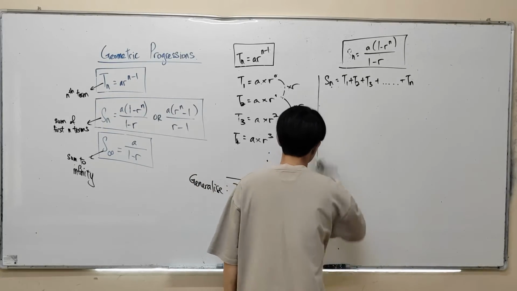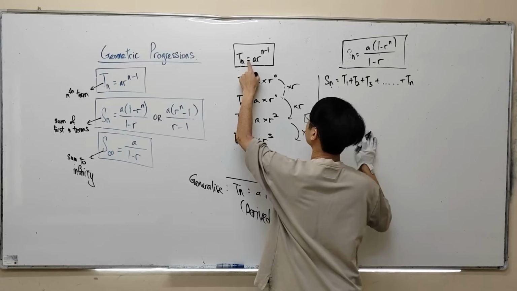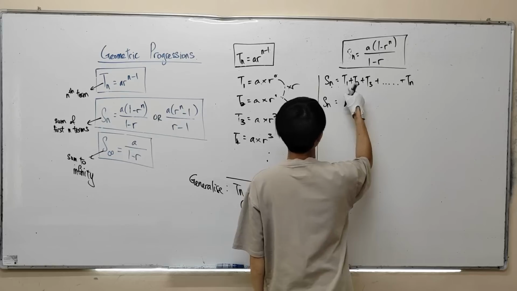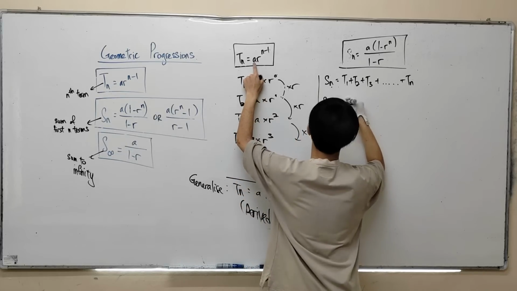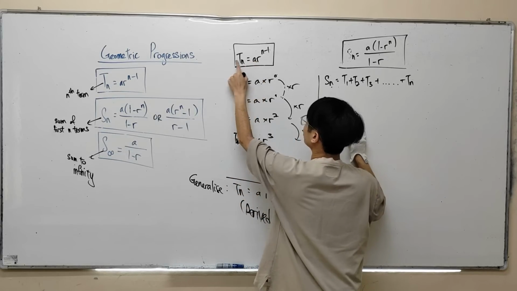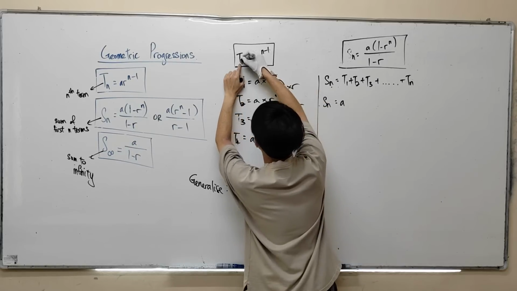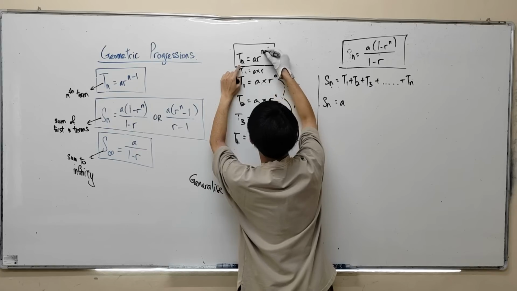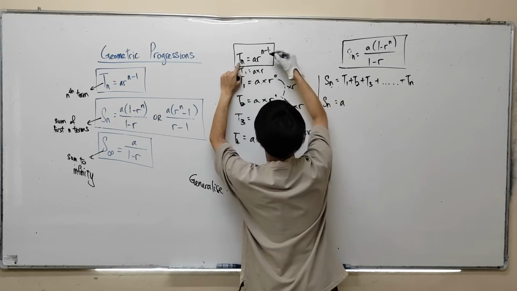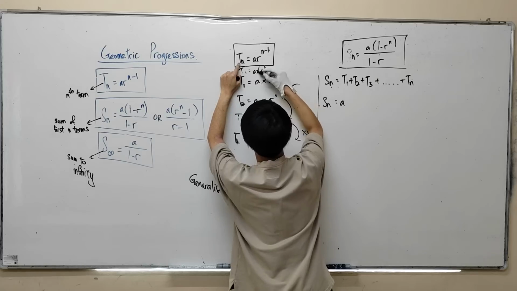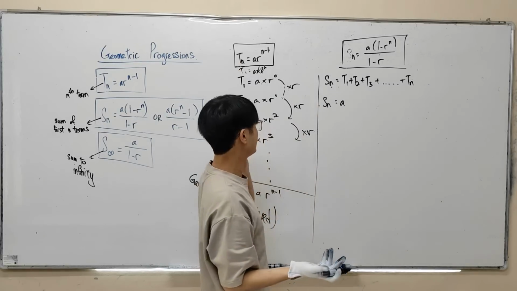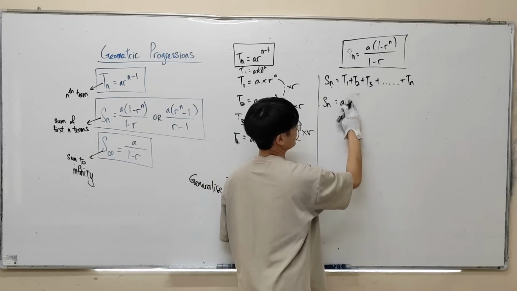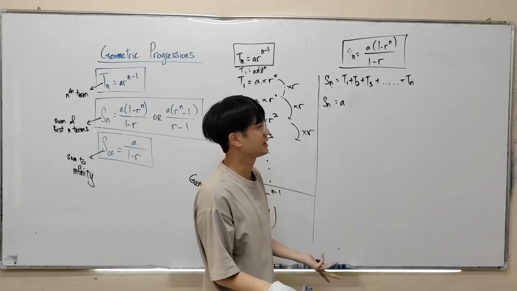Now what I'm going to do is use this formula to calculate T1, T2, T3. It means now it becomes Sn equals T1. I already know it's A. Using this formula, you just sub 1 inside here, so T1 equals A times R power n minus 1. But n is 1, so 1 minus 1 becomes 0. We don't have to write R power 0 because I already explained just now, it's 1. So it's just A times 1, and we don't have to write the 1 because A times 1 is A, right?